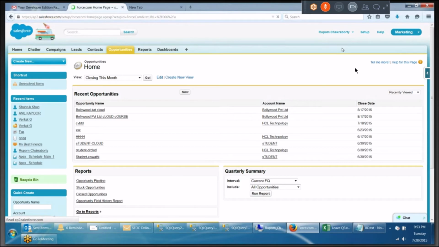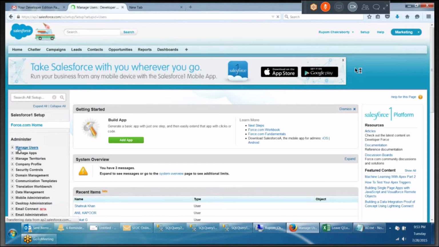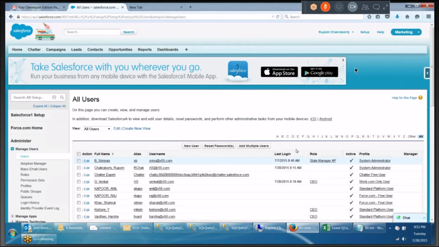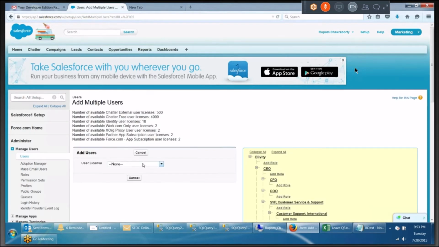Setup, Users, Manage Users. I click on Users, and you can start adding users. Clear now? Same way, if you want to add more than one user at a time, you have to choose the license. You can see on the top, the licenses are showing. The trial version has a license limitation.